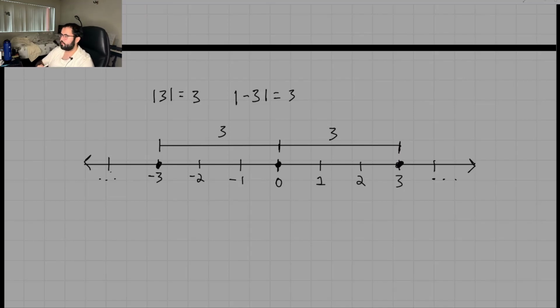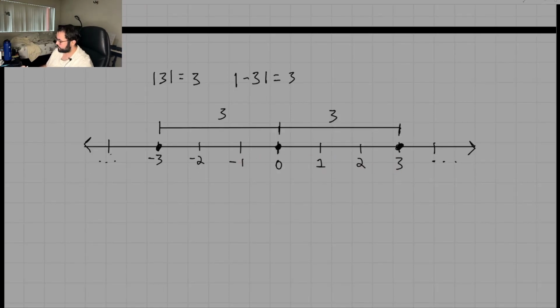This makes sense because whenever we have some positive number, the negative of that number is going to be the same distance away from 0 as the positive is going to be. These two points, 3 and -3, are symmetric about 0. This 0 is the middle point. It separates the numbers exactly at the middle. So the distance from 0 to 3 and 0 to -3 is going to be the same.